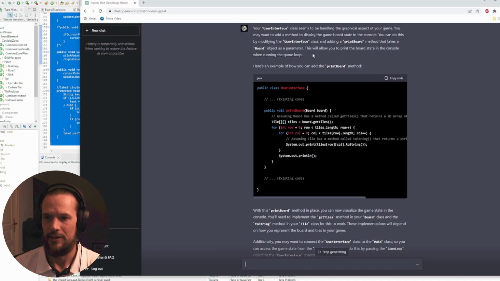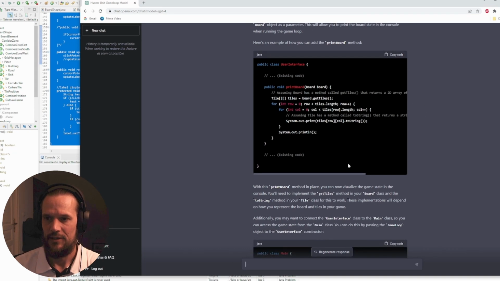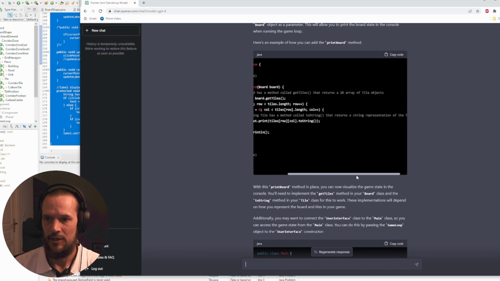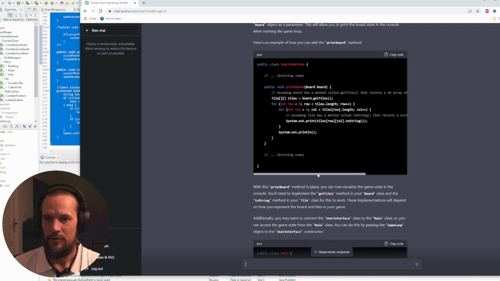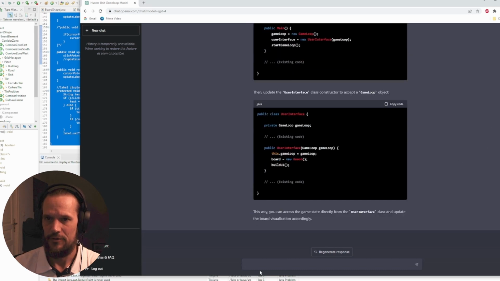I don't have anything like that yet in my code, and that would be pretty efficient, instead of being only able to check if everything is working when it's drawn on the screen on the board, because there's more things than that.